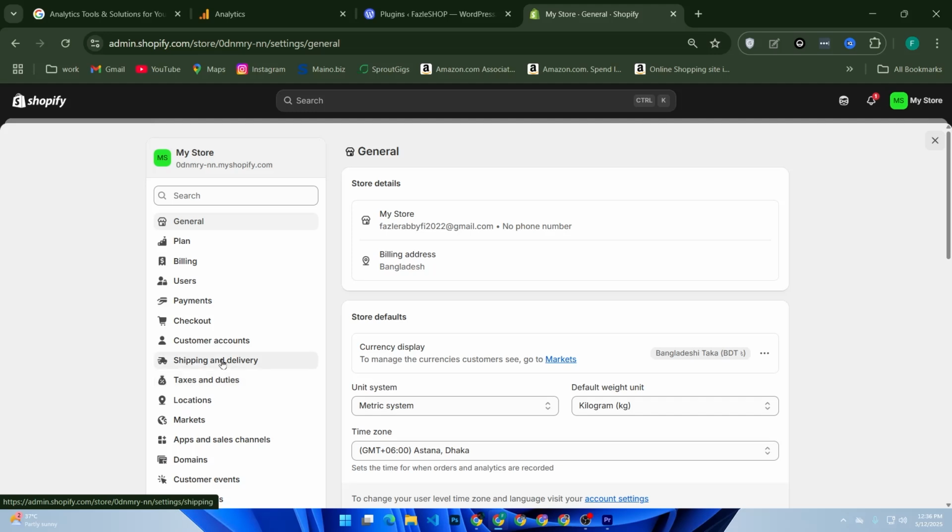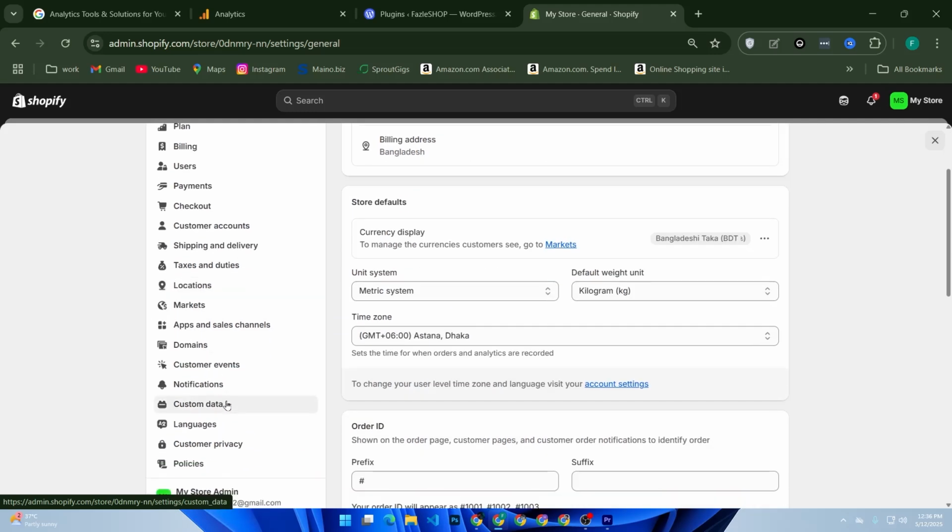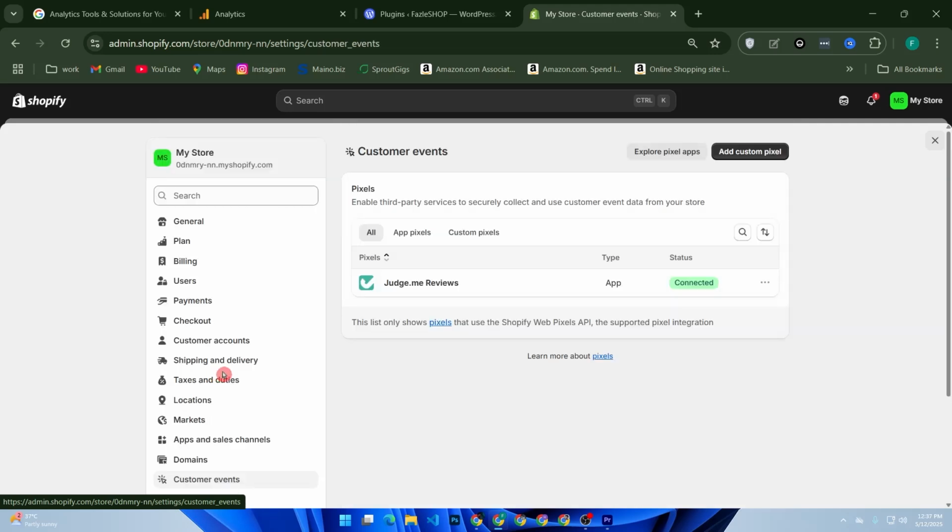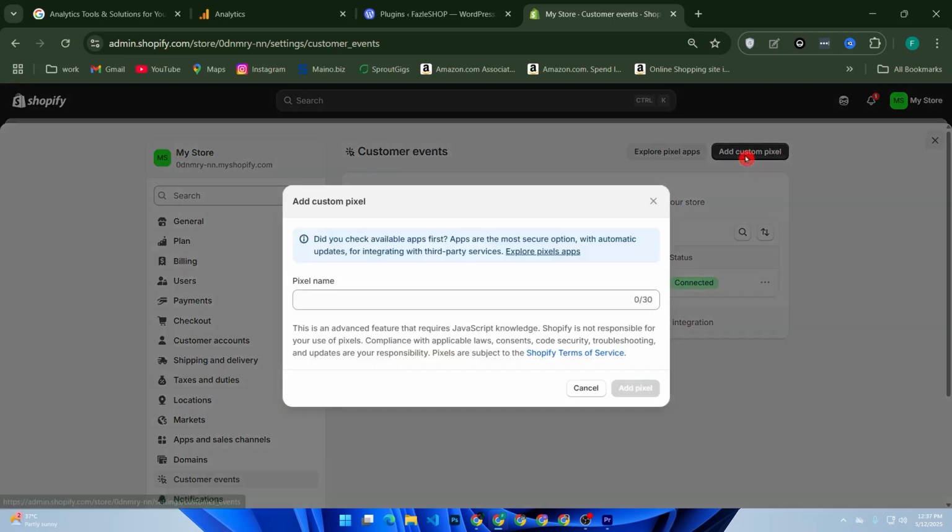Now, Customer Events. Click Add Custom Pixel. Now, then add your Google Analytics 4 ID as a new pixel.